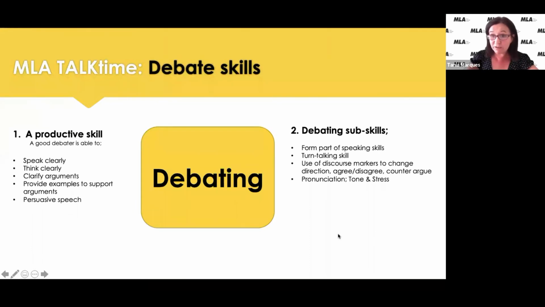And discourse markers. I'm not sure, has this come up before? Have you all heard of discourse markers? If you have, please just type in there, yes, no, we know what discourse markers are, etc. Okay, so we are going to have a look at a couple. Now, discourse markers are key in speaking, in writing, in reading, so they come everywhere within language. And these are something that we can test. They're used to change direction, to agree, to disagree. So little key forms of language to counter-argue.